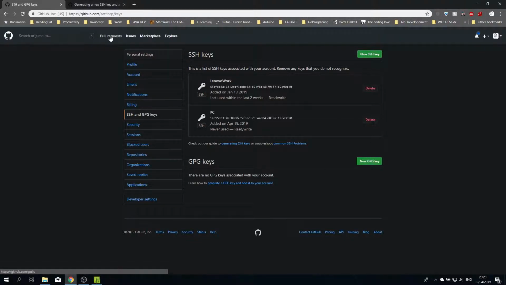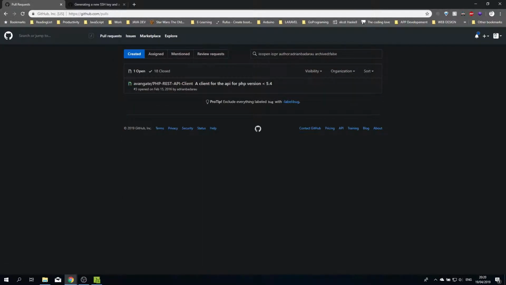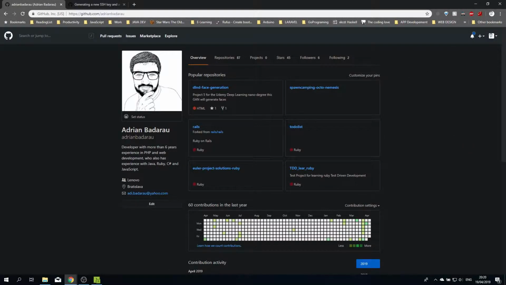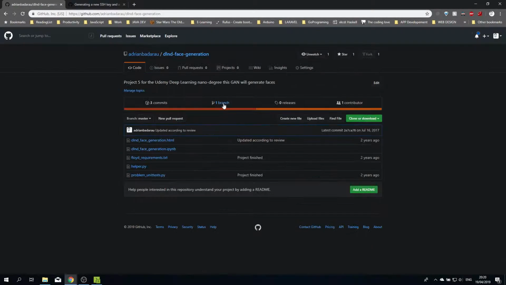So let's try it out. Oops, no, not pull request. Let's go to one of my projects and let's try and clone it. So what we do is we select clone with SSH from this drop down.